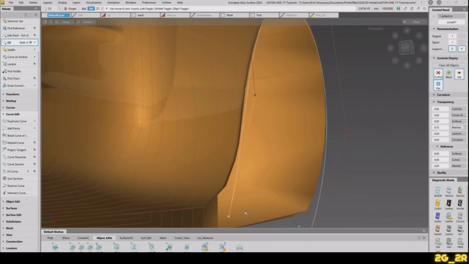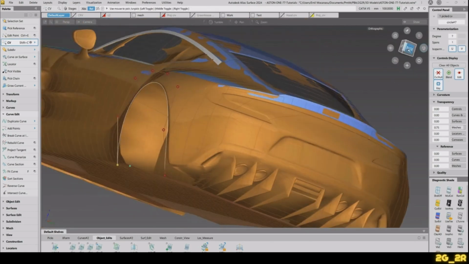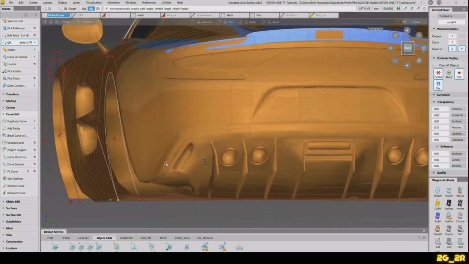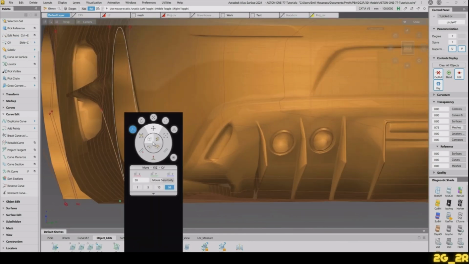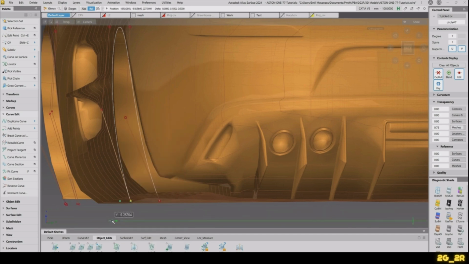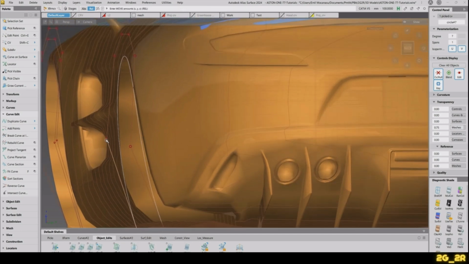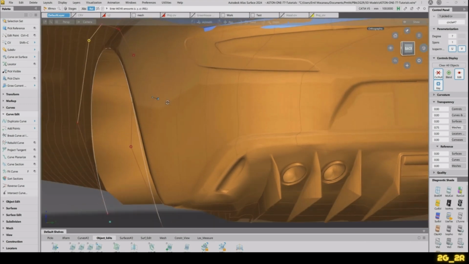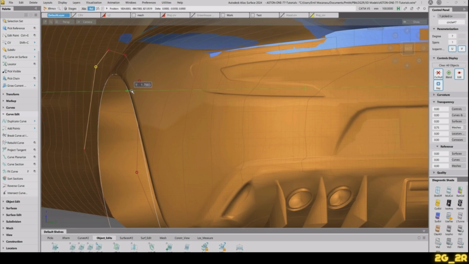And now we take this point and we push it in here. This one can go also in, this one as well. I like to keep the character tab for, so just come in here at the bottom.